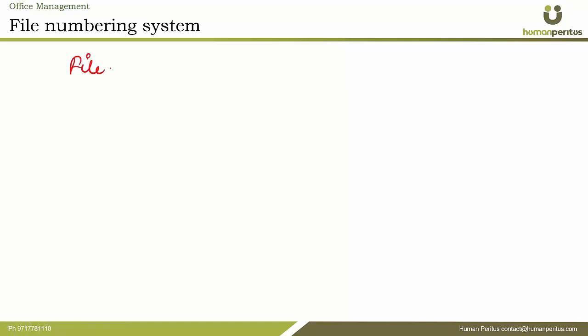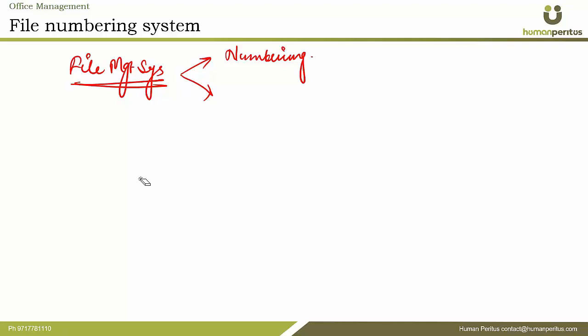All right. So now, understanding what a file management system is, let us understand it in 2 ways. If we have to understand the file management system, we will be dividing it in 2 parts. The first is numbering of files, how the files are being numbered, as I have discussed in the definition itself, that it is a collection of papers which have been numbered. So numbering becomes a very important thing in the file management system. And the next is how the papers are filed, how the files are being kept, how the papers are managed in a file: filing of papers.